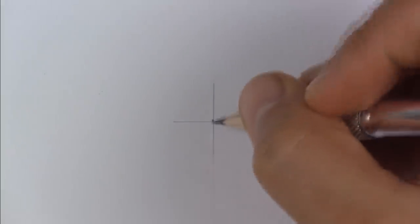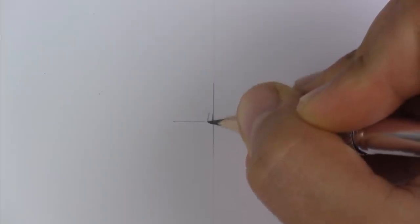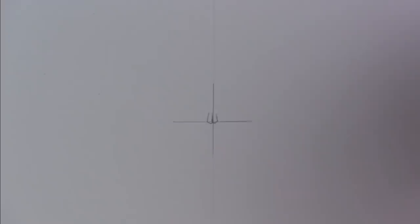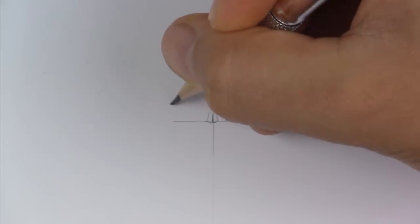The best way to draw the face is by starting with the eyes. And as you know, the Saiyans have those wrinkles between the eyebrows when they are looking angry or serious. And those wrinkles look like this. And as you see, we use the guideline to draw that.